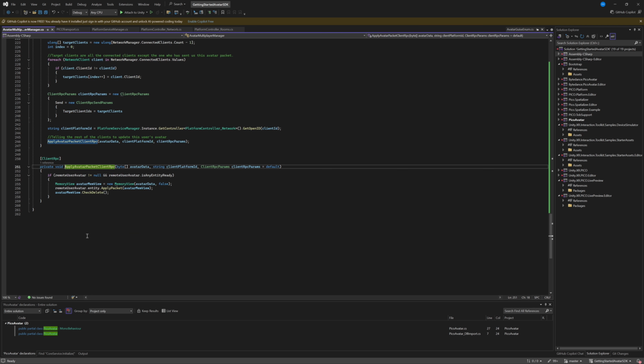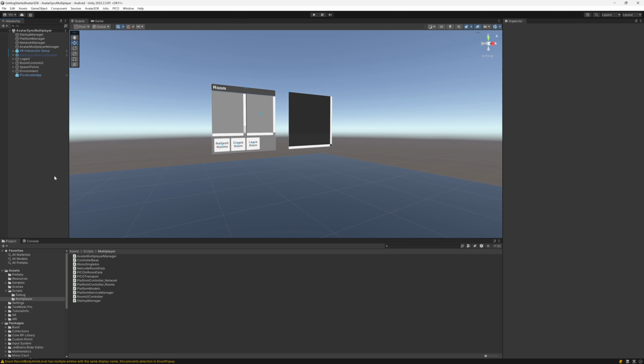Since we are only dealing with one remote player in this setup, we can directly update the remote avatar using the incoming avatar data. But before doing that, we make sure the remote avatar exists and it is ready to use. We start by creating a memory view from the received byte array, then call apply packet on the avatar's entity to apply the data. And since memory view is a native object, we call check delete here to mark it as OK to release its allocated memory afterwards.